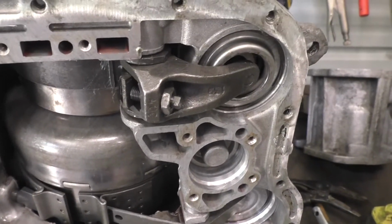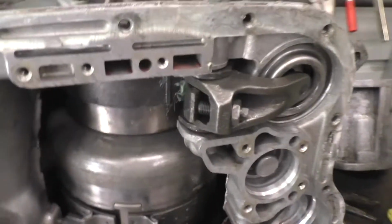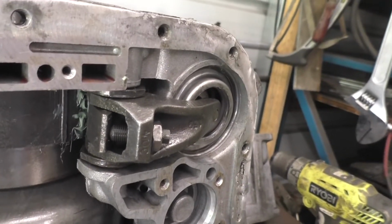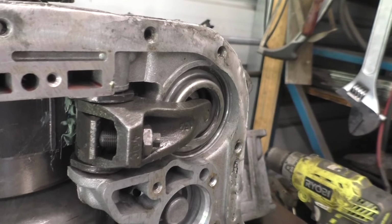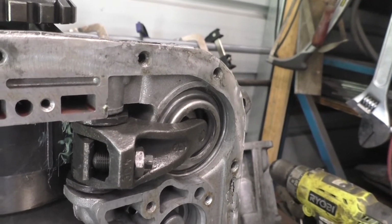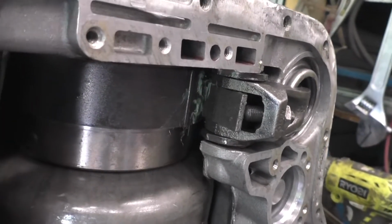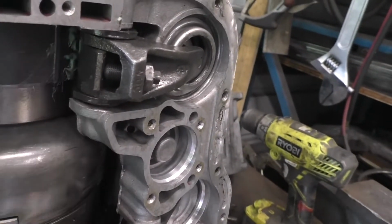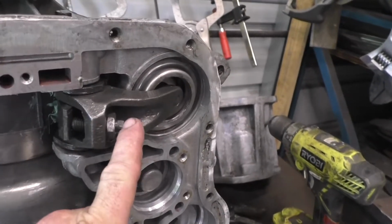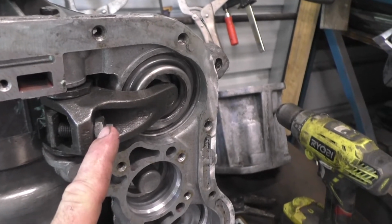So you pull all that out in order to get this lever off so you can pull the piston, and then when you put it all back together, what I like to do is use some heavy axle grease to hold that pin, or actually it's like a square band or a square piece of flat bar that activates the band from the lever. You can't really see it, but it's back there, and it's just got a double slot, a slot in the band and a slot in the lever. And instructions tell you to tighten it up with a short wrench and then back it off 2.5 turns. So that's what we're going to do.